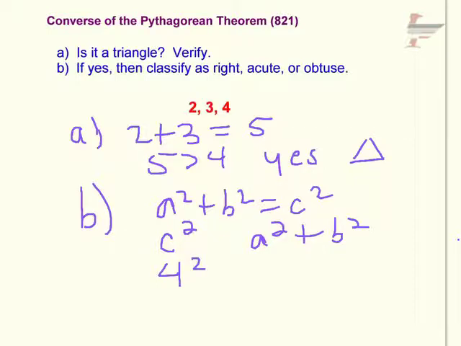Now we're going to compare it to the other two sides of the triangle. And they are 2 and 3. It does not matter what you substitute in for a and for b. So we can substitute 2 or 3 in for a or b. It doesn't matter which one we use, since they both are legs. So I'm just going to go with 2 squared and 3 squared.